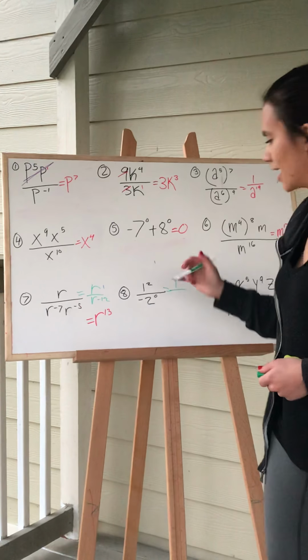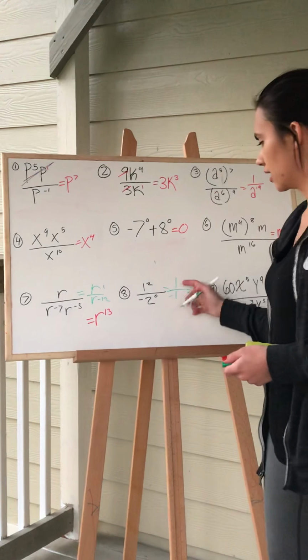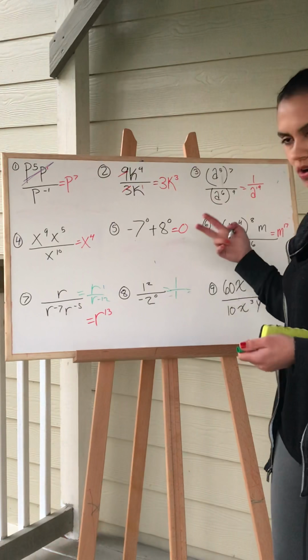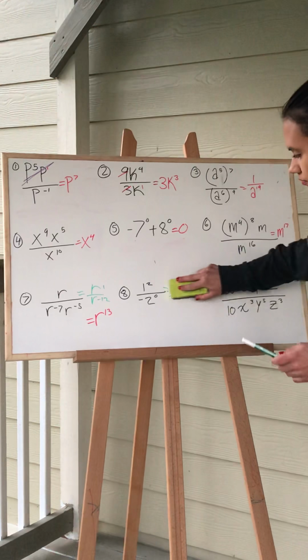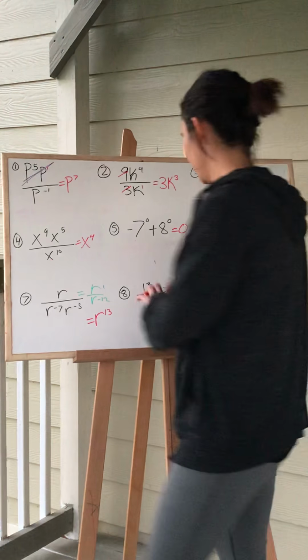So we have 1 over negative 1, which is just what? Negative 1, okay? Because anything over itself is already 1, so even if this was 2 over negative 2, we'd still get the same answer, negative 1, alright? So our answer for number 8 is negative 1.